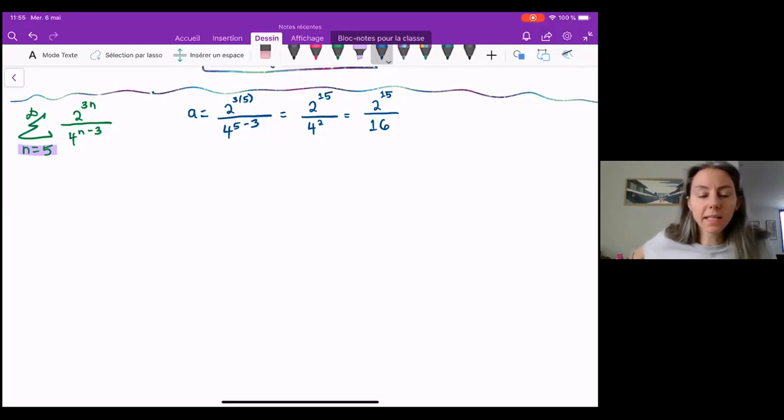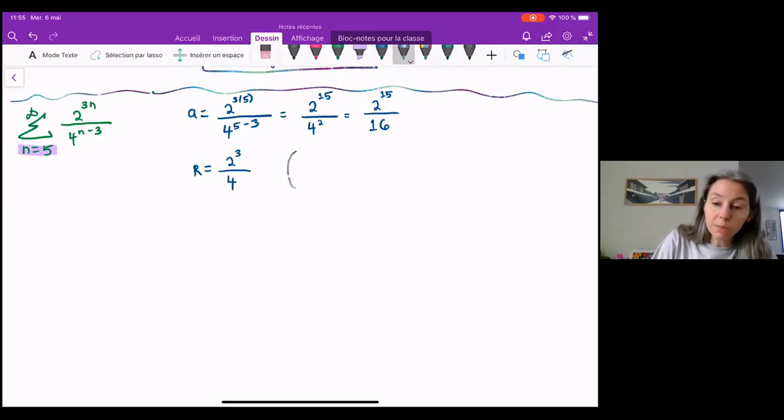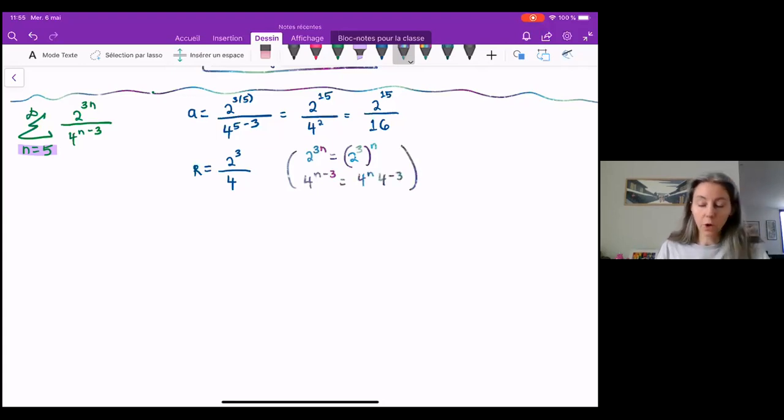Okay, so then the next thing is, what is r? Well, we said r is the thing to the power of n. So in this case, when I'm looking at the numerator, the thing to the power of n is not just 2. I need to take that 3 with me. So this is 2 cubed over, in the denominator, it's just 4. So we'll do some exponent rules just to see why that's the case. 2 to the 3n is the same thing as 2 cubed to the n. So clearly in the numerator, we have to take that 2 cubed. And 4 to the n minus 3 is 4 to the n times 4 to the negative 3. So again, the thing to the n down there is also just 4.